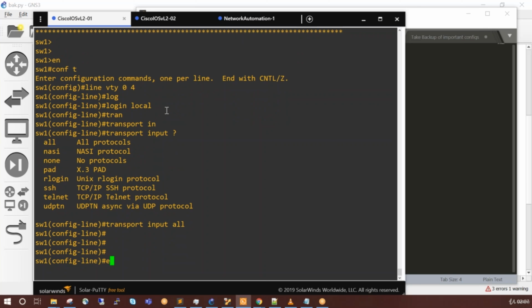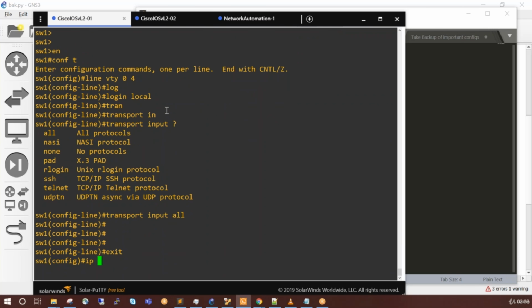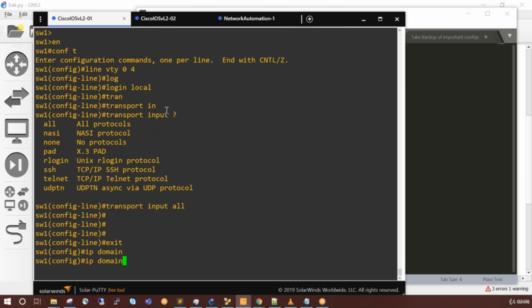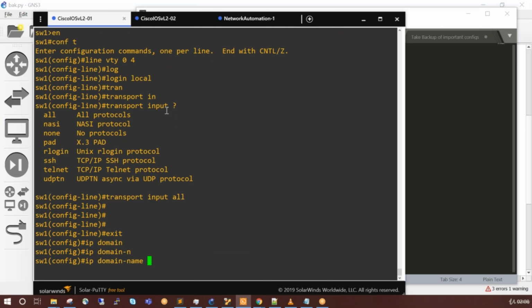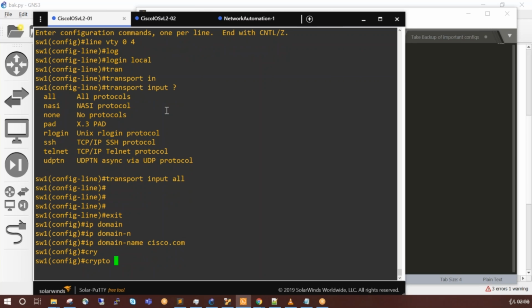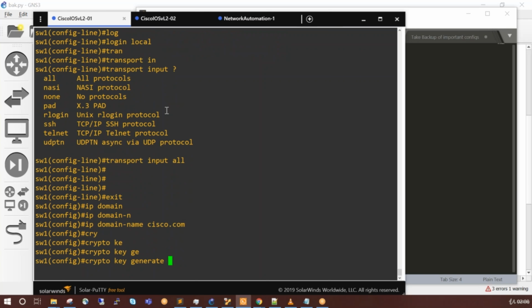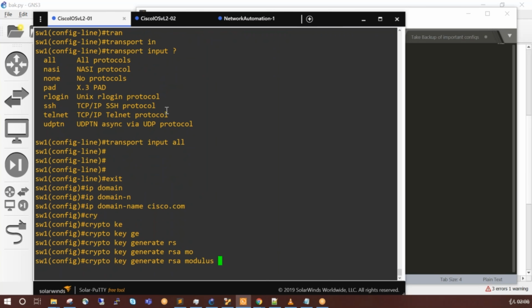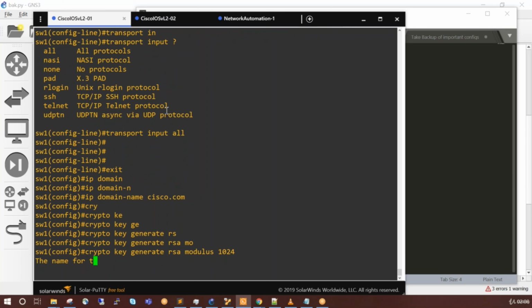So that's the first step. Then we should go and define the domain name, say IP domain name. For example, I'll give cisco.com for the time being, and we should create the crypto key. So crypto key generate RSA modulus 1024.